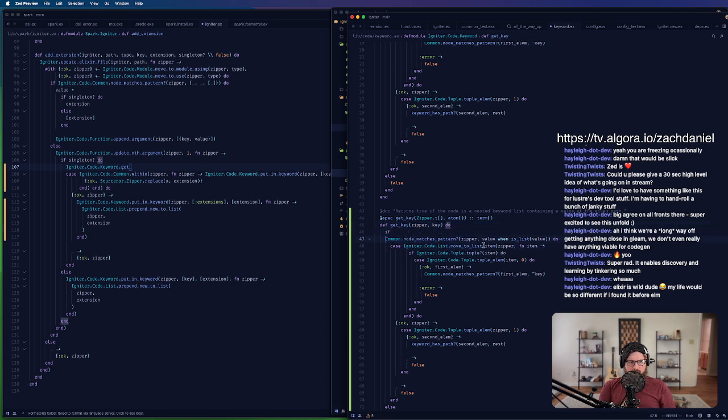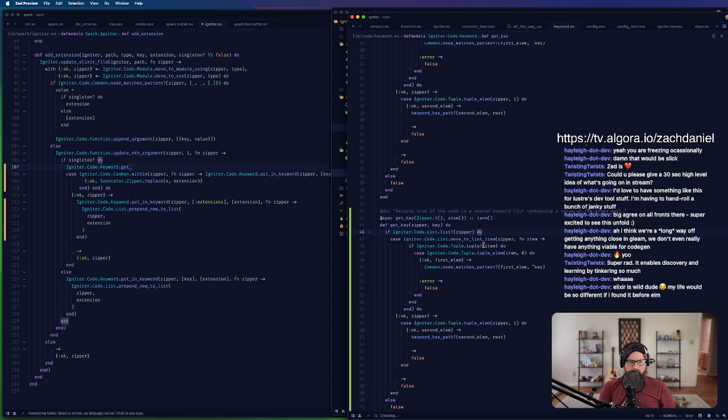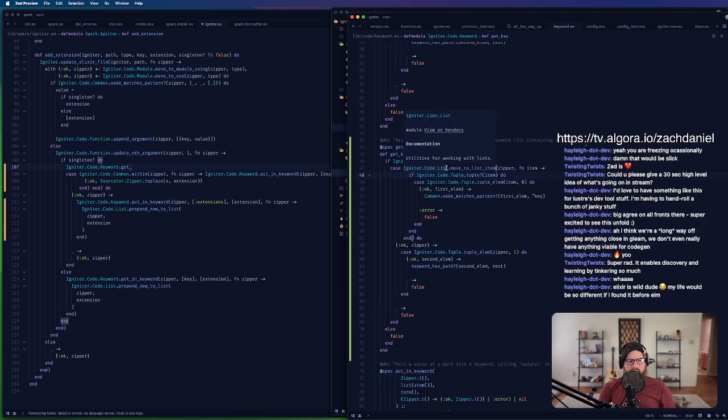Oh, this could be better. I can use Igniter.Code.List.list zipper. That cleans things up a bit. And then I'll say move to the list item. Okay, so we move to the list item where the first element matches a pattern.